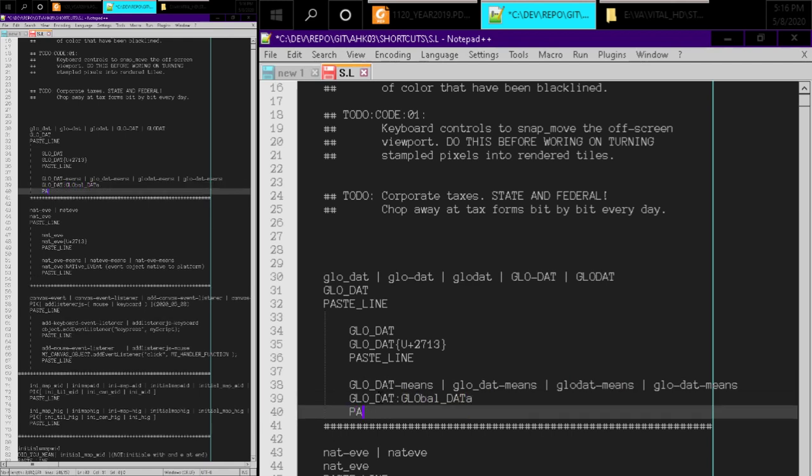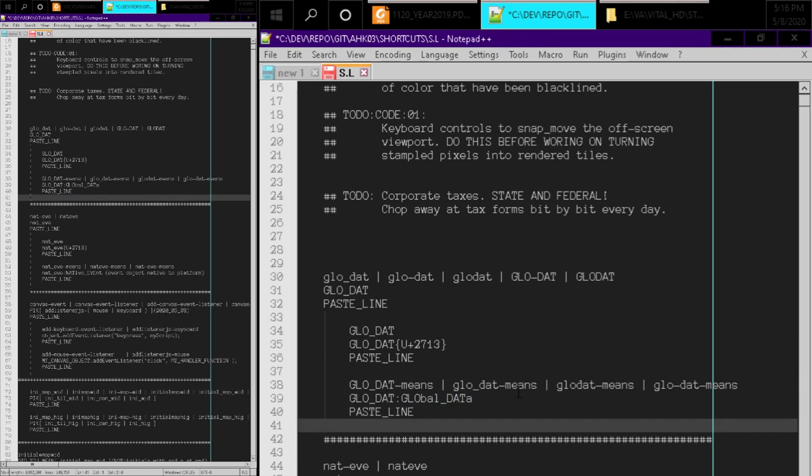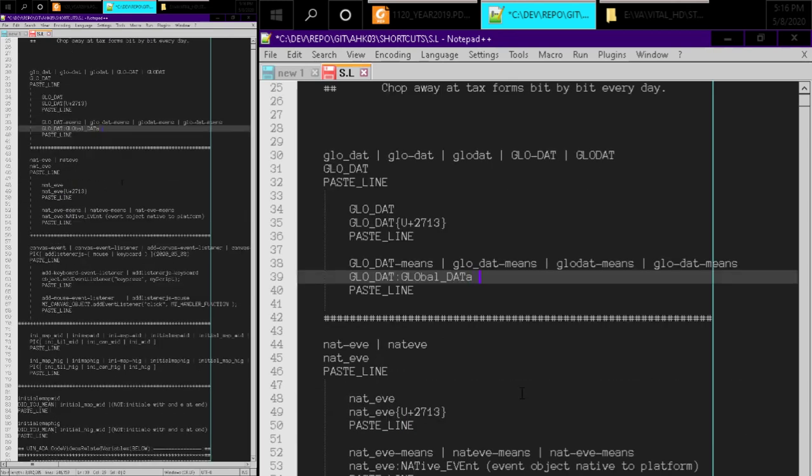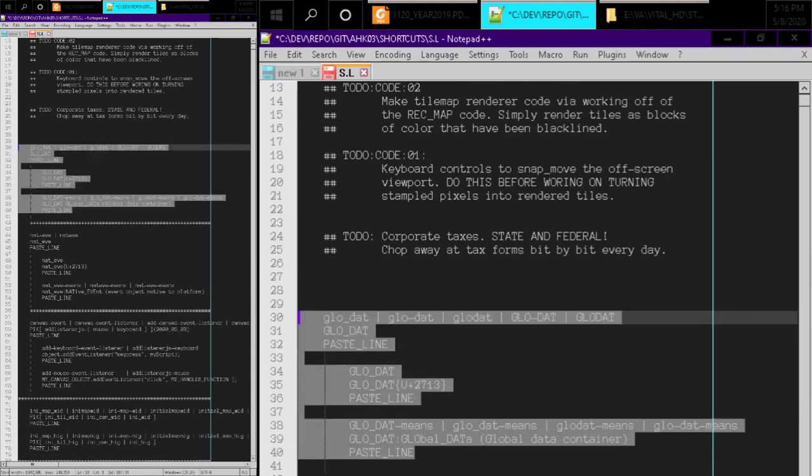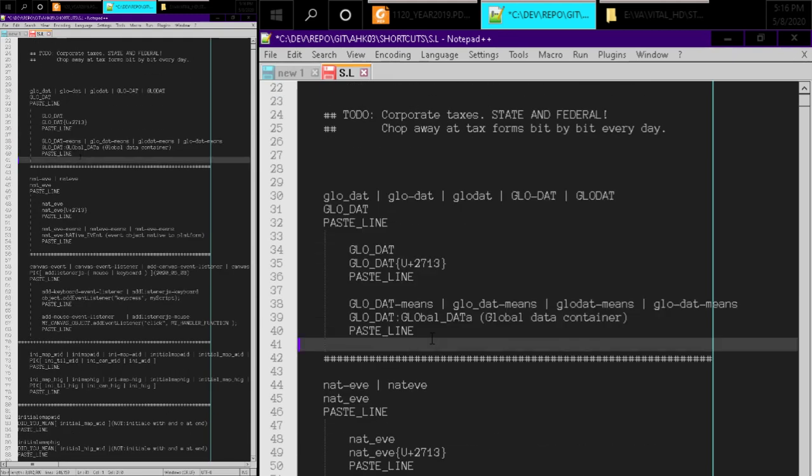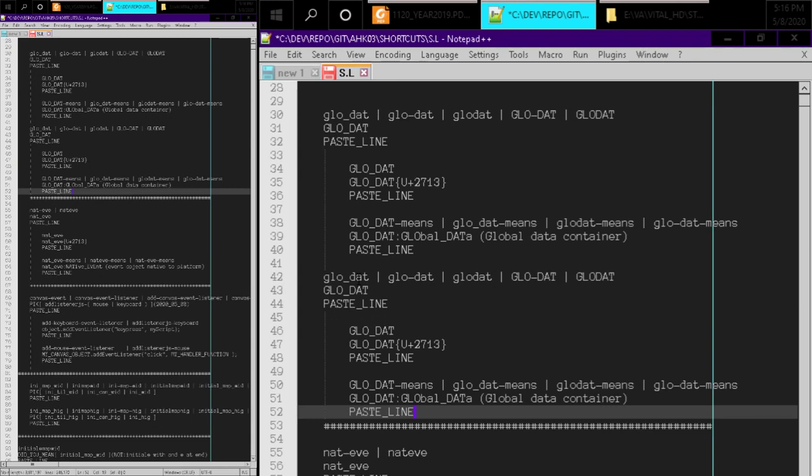That's all it means. It's a global data container. And we can make a little note that it is global data. So a short little summary about what that is, and let's just copy everything and paste it down here and then change some of the names.